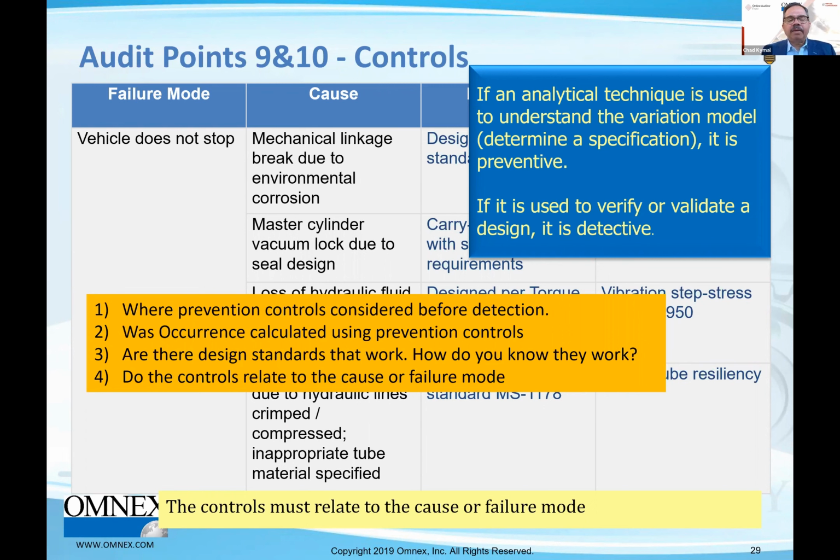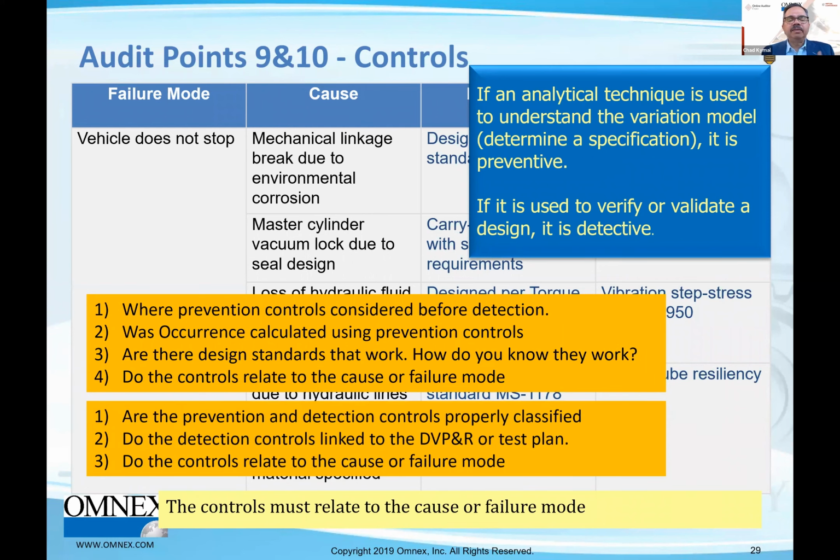So, and I could have added one more point. If it's a control at the lower level, how did they ensure that control took place? Because that lower level might be another design team inside their own company, or could be a supplier that supplies to them. So AIAG-VDA leaves us with all these questions.